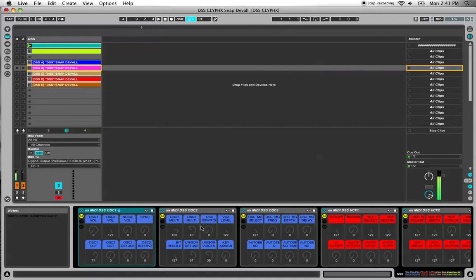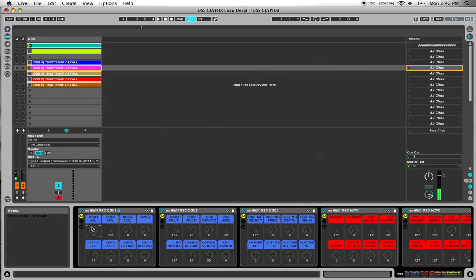Basically, behind the scenes, you have to go into a specific text file that comes along with Clyphx, and you have to give the exact SysEx messages that need to be sent by each knob. Then you give a name to that knob within that text file, and then you create a new MIDI effect rack with the name NK MIDI right here, and you can name it whatever you like afterwards. You'll name each macro for the specific SysEx message you want sent out. So I set up the SysEx message for oscillator 1 volume on the Korg DSS, and I called it os1 vol.